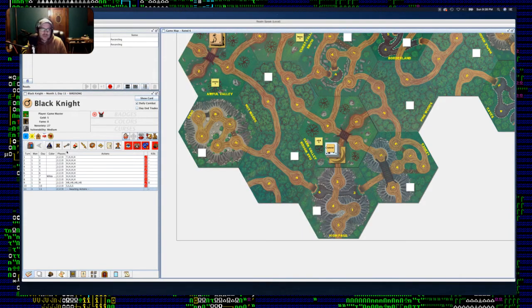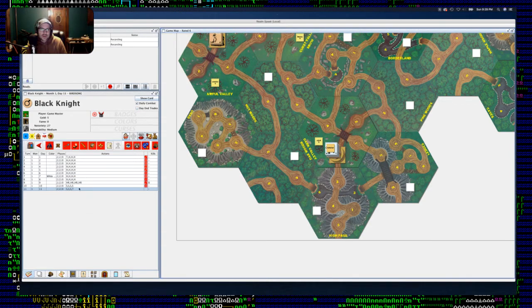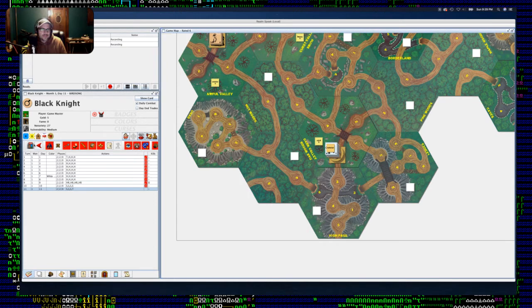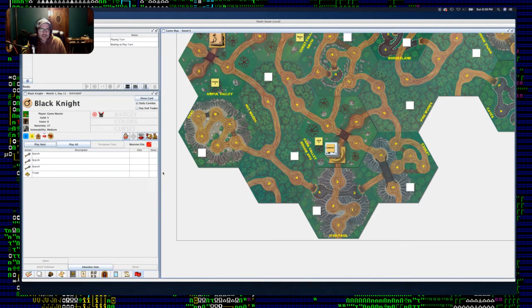And day 11, we're going to do 3 searches and a trade. So we're going to pick up whatever else we can possibly pick up, and then we're going to sell everything to the patrol before we fight them. We have an extra move phase there because we're riding a horse. That gives us an extra move phase, but we're not going to use that. Company HQ, if they go first, they can search 4 times and hand some stuff over to us.